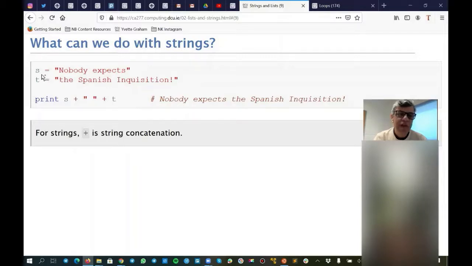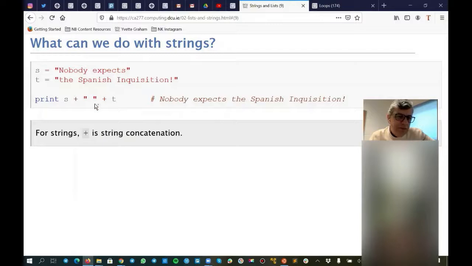We didn't need to have S and T, but usually we assign them to variables to be able to manipulate them later, play with them, and make things shorter. So you can consider a space as a string and concatenate all of them together. Then this space will sit here, and you will see a nicer sentence.